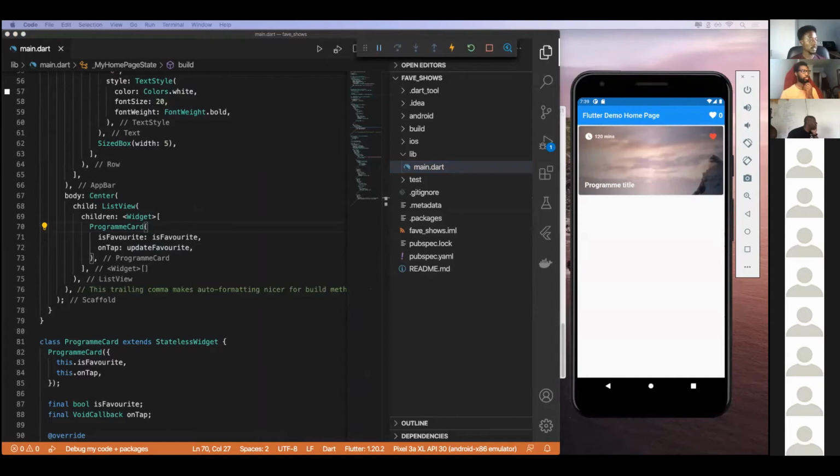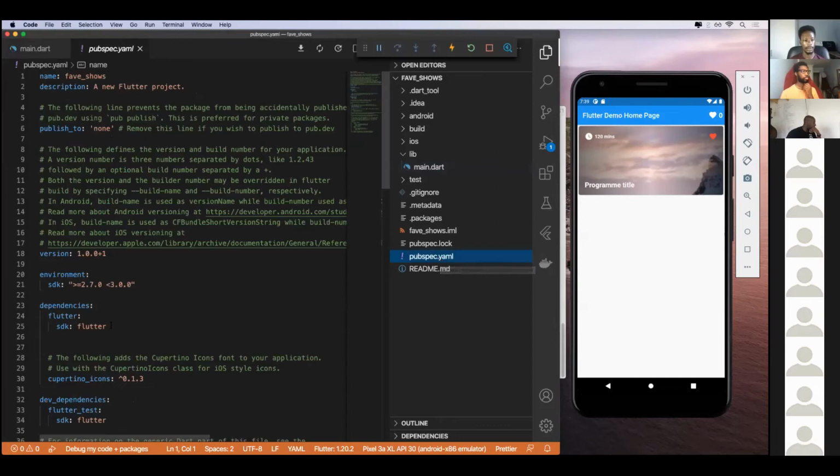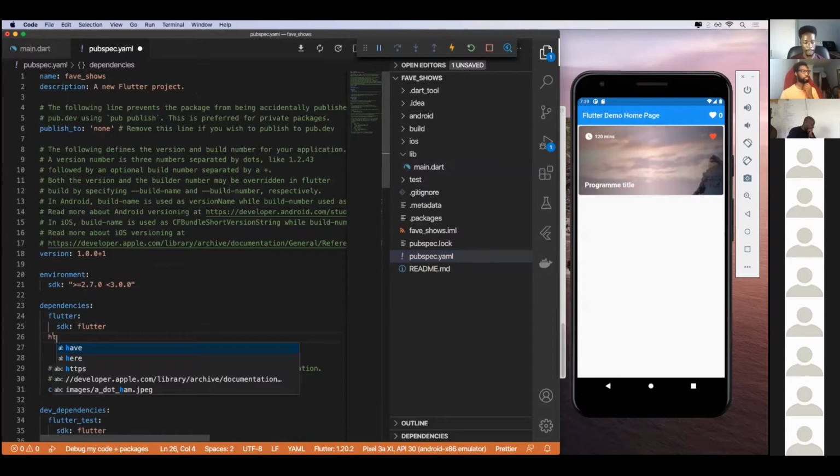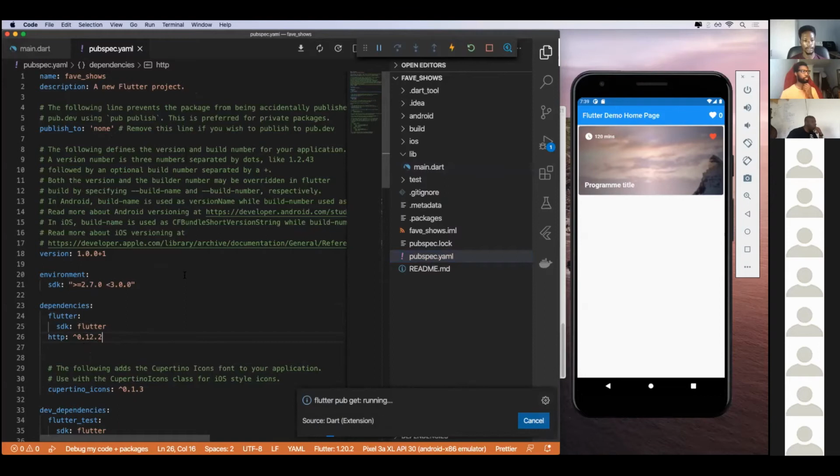So you should have that. And we need to install a package that will allow us to make our HTTP calls. So this package is called HTTP. And we want version 0.12.2, not 12.2. So I'll save this.